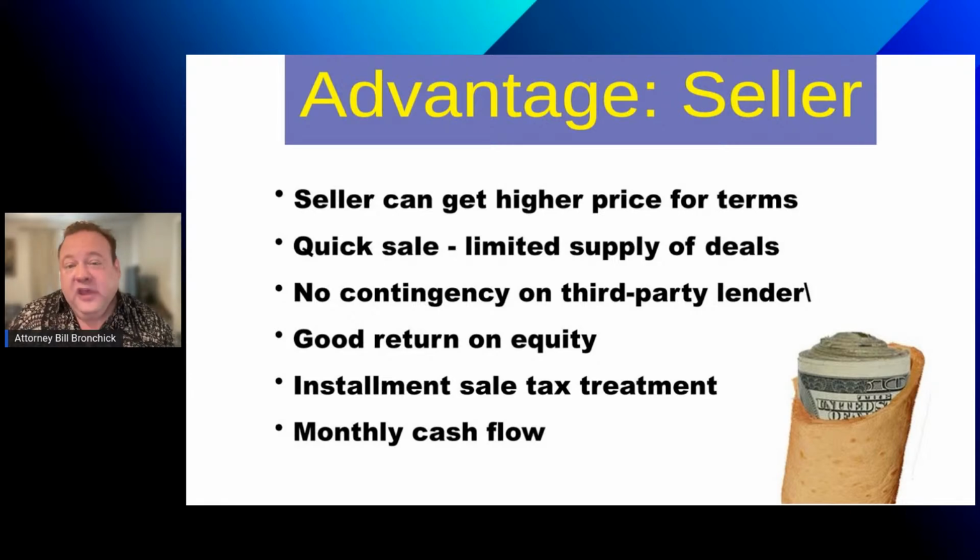If you sell on an installment sale, which is in payments over 30 years, you don't receive all the principal at once. So you're only paying tax on the principal as you receive it over 30 years. The interest portion is taxable in that year, but the principal portion is deferred over 30 years at the 20% rate, locked in upfront at 20%. So if they change the capital gains rates to 40%, you're locked in at 20. That's a good thing, right? And then, of course, monthly cash flow.